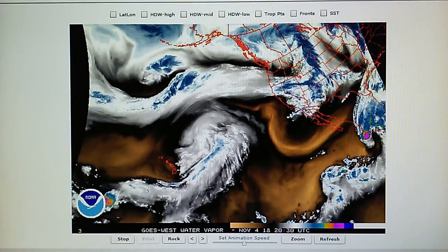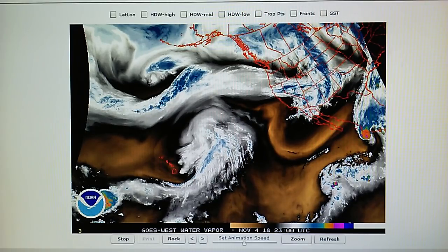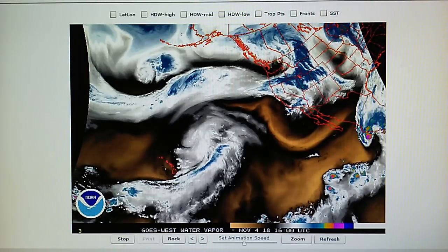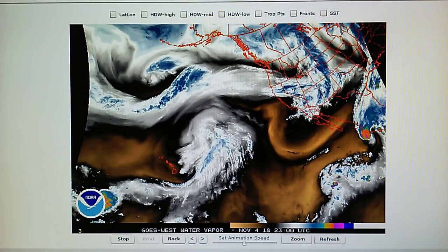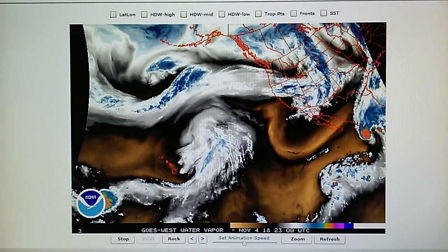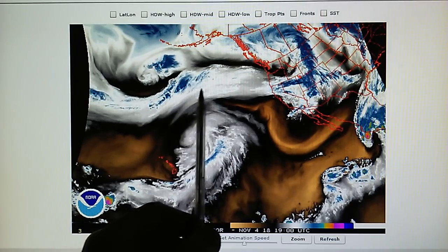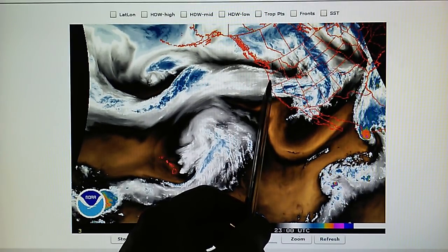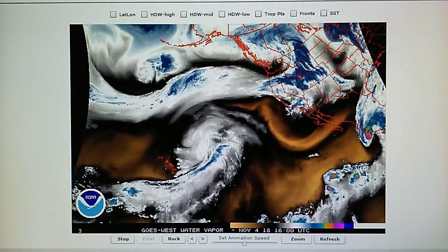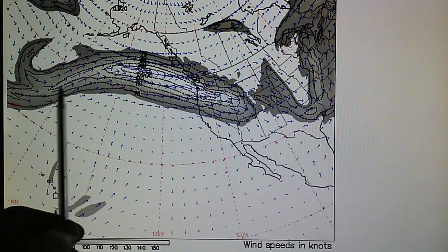The barometer is down at 29.91 inches. The skies are blanketed with heavy chemtrail aerosol haze and we're looking at the Northeast Pacific water vapor loop. We can see that we've got jetstream flow right across the Pacific and into Oregon and California and Nevada. Let's go ahead and look at that jetstream map. Right now we can see the flow pattern — high-speed flow.